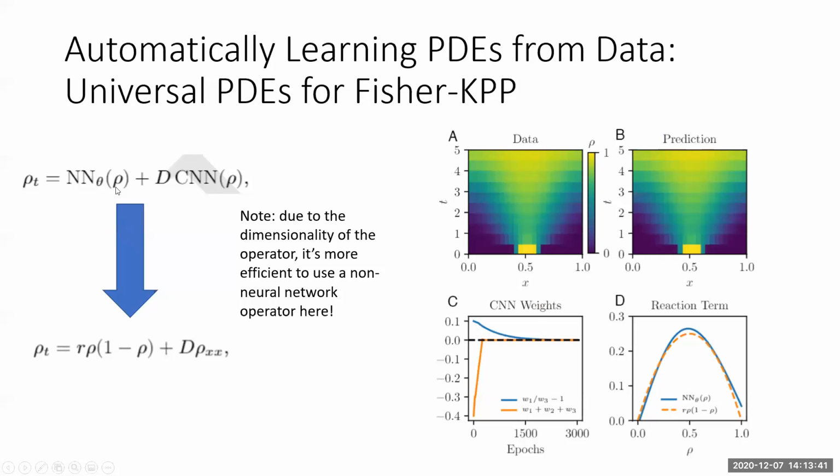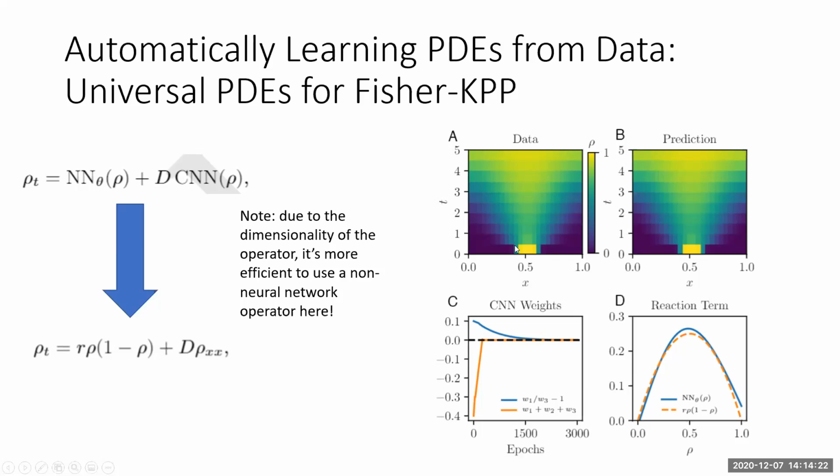Well, you can use a combination between neural networks and convolutional layers and say, well, if I have spatial temporal data, I can represent my derivative operators by convolutional terms. I can represent my nonlinear terms by these neural networks. And when I do this training process, what comes out of this is that this convolutional layer is just something that has coefficients 1 minus 2, 1. So therefore, it must be the discretization of the diffusion, and the other term is a neural network that is the nonlinear term, where if you do the sparse identification to it, then you find that it's a quadratic term.